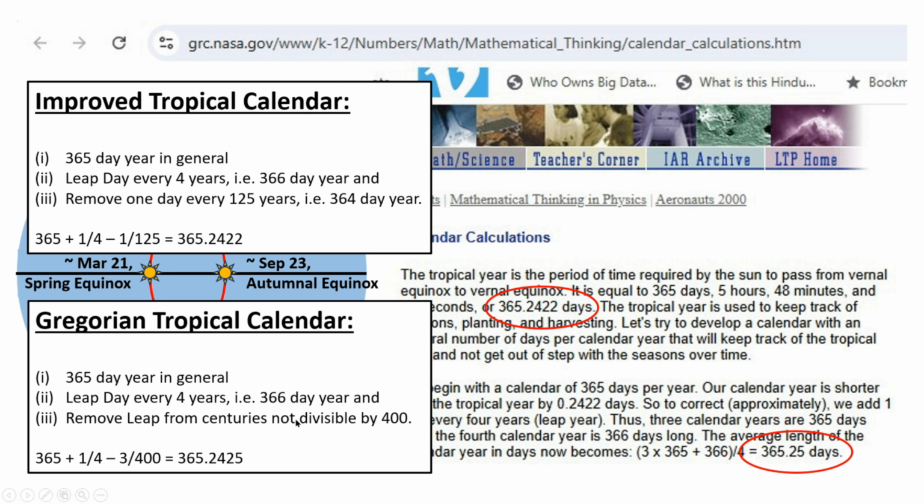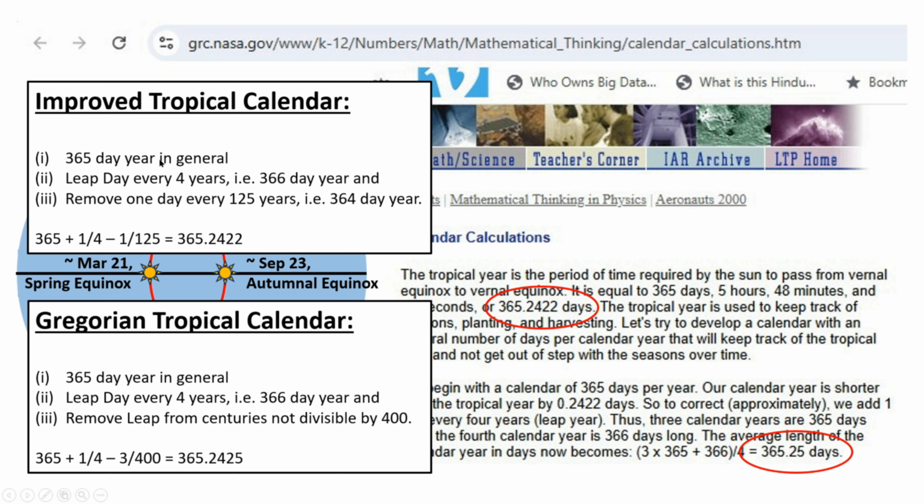Now instead of testing whether the year is divisible by 100 or 400, we'll just check whether the year is divisible by 125. If the year is divisible by 125, we remove 1 day. So for example, this will just have 364 days. So here, say February has 28 days, here February has 29 days. Then in the third step, every 125 years, we'll have February only 27 days, or something like that. I mean, we'll have to remove 1 day. We can remove from anywhere. We'll have to check, but it will have overall 364 days per year.